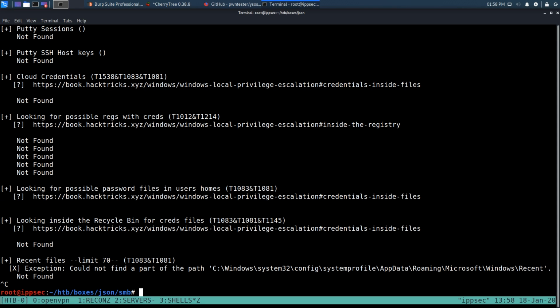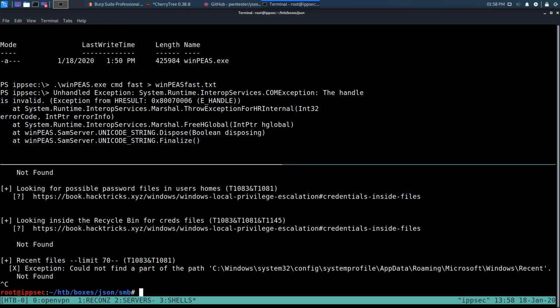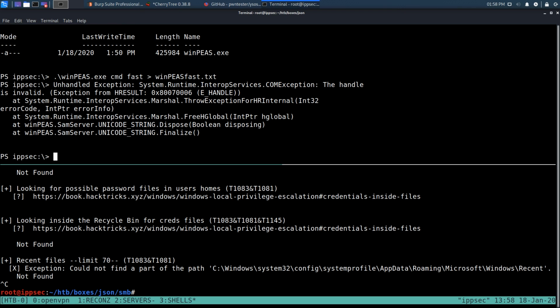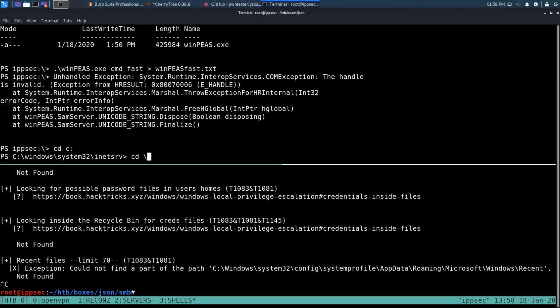So, going back to our shells, we could just go straight off and Juicy Potato the server, but we've done that like 100 times, so I'm not going to bother with that right now. We will eventually. That'll probably be the last PrivEsc path we do, but I want to look into that sync2ftp.